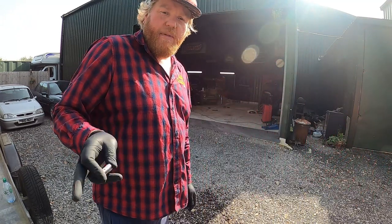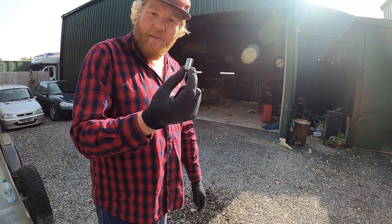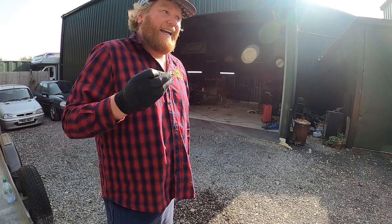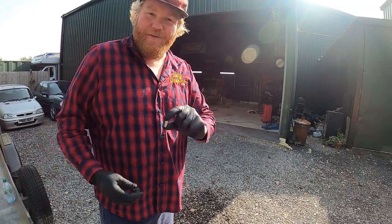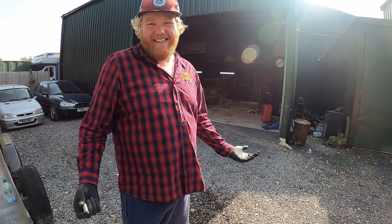I don't know if you remember, many episodes ago when I was messing about under the dash, I lost my 10mm socket from the Panhard socket. And I just got in there after that epic trip we did over the weekend, and this was sat in the footwell waiting for me. Must have rolled out as we were driving down and sat there. It's a nice gift from it, isn't it?